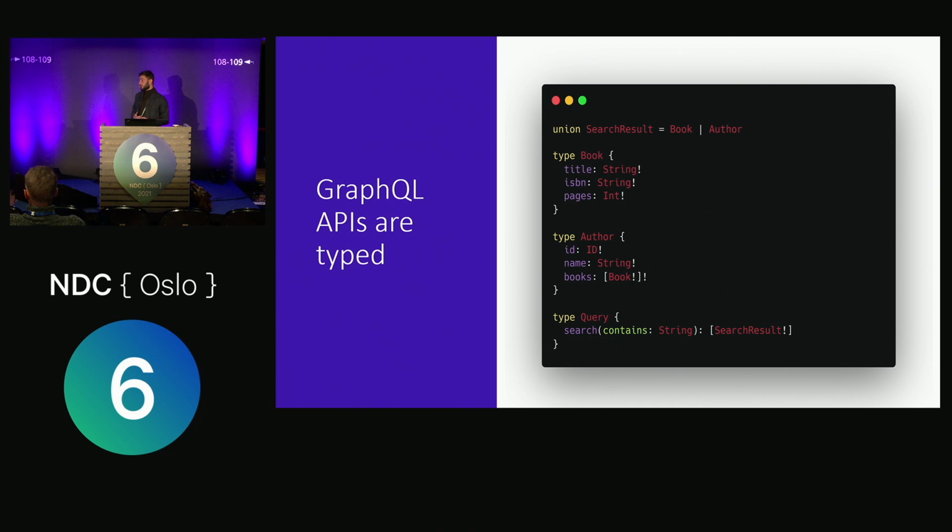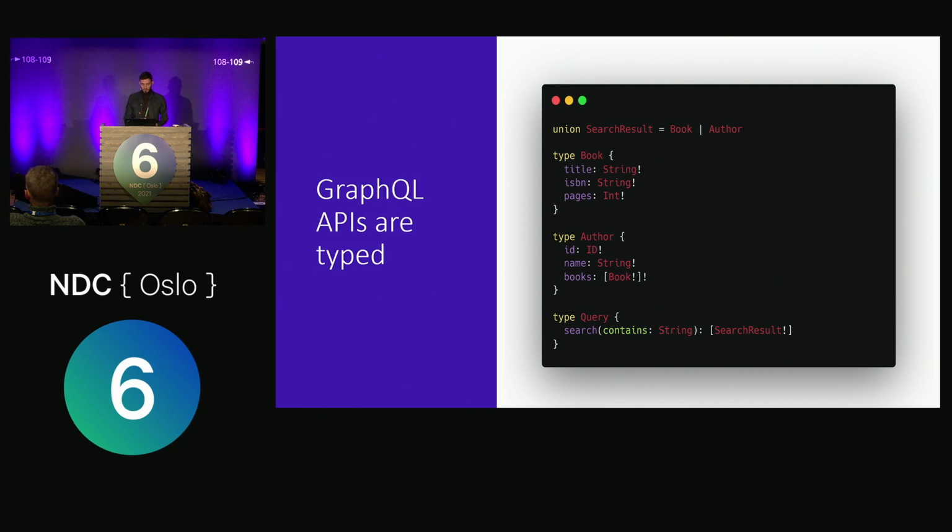That's it. And also really nice in GraphQL is that they have union types. So when you ask for something, say search result, it can be one of multiple things, like a book or an author in the same thing. So when you for example have the field called search way below, the query object is the root object, and from there you can have fields. And here we have one field called search, and it returns a list of search results, each of which might be either a book or an author. So this is the GraphQL schema, and it's very expressive. It allows you to define these kinds of things.